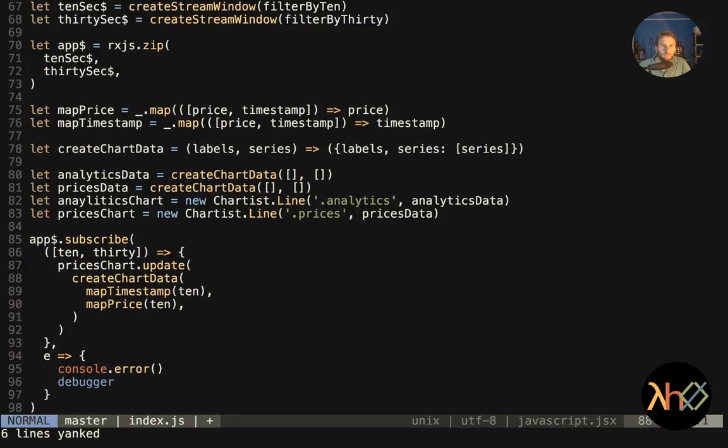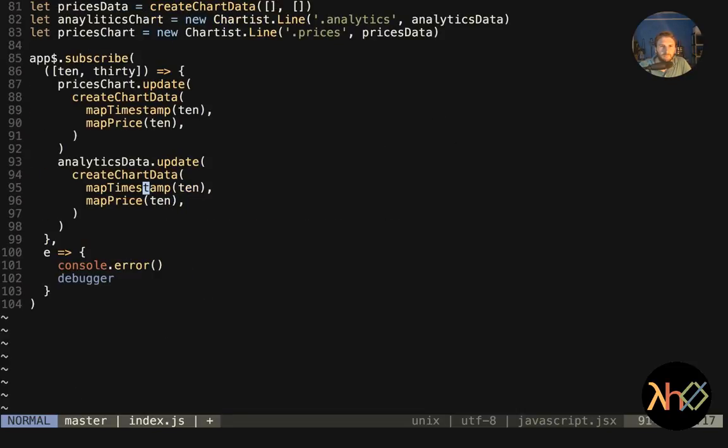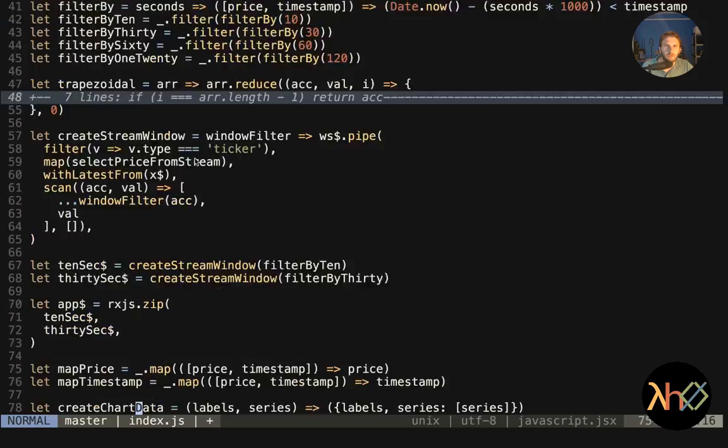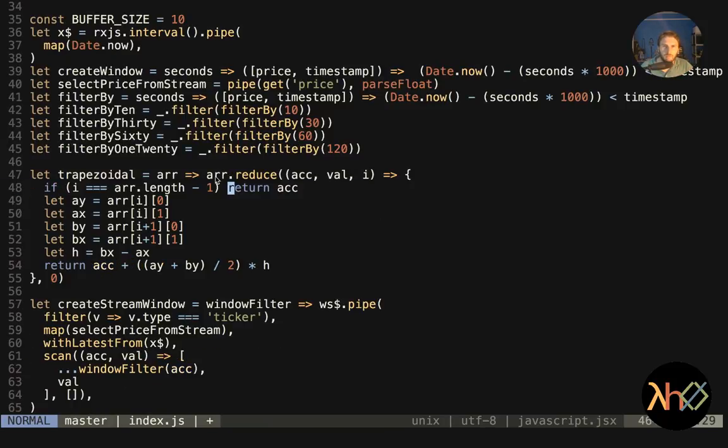So let us, and I'll go get him, Captain. Sonny. Sonny. Okay, and maybe we can do the trapezoid function here. It's just an array of numbers, right?